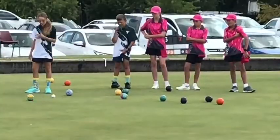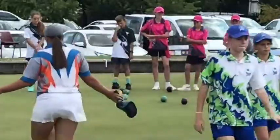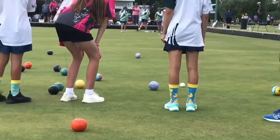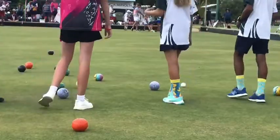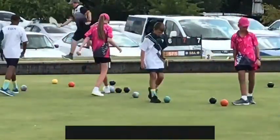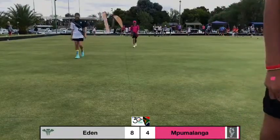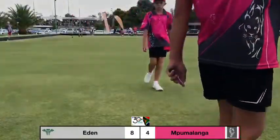Oh. All that one stay in, they'll have a look. Few with opportunity, draw another one close. Ah, unfortunately just running through. So it's just the one. Now one to Mpumalanga, so they move on to four. And score 4-8. With two ends to go. Still a lot of balls that can still change the outlook of this match.